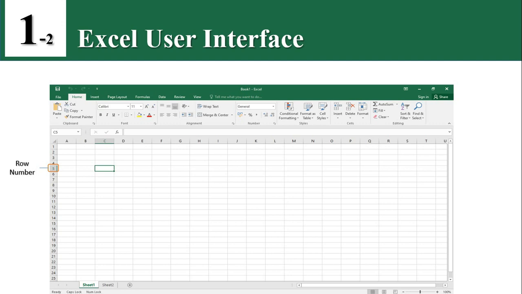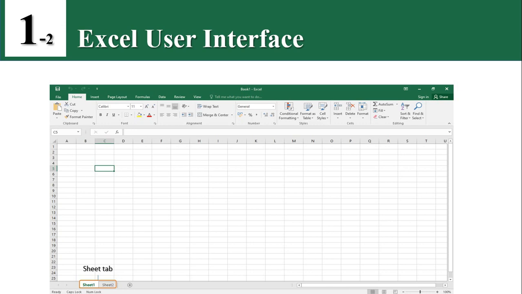Next is the status bar, and it displays various messages as well as the status of the num lock and caps lock keys on the keyboard. Next we have the sheet scroll buttons. These are used to scroll through sheet tabs that are not visible. And the next is the sheet tab. This is used to select the sheet, that is, if there is more than one sheet in the workbook. Right click to display more if there are more than the two that have been indicated here.